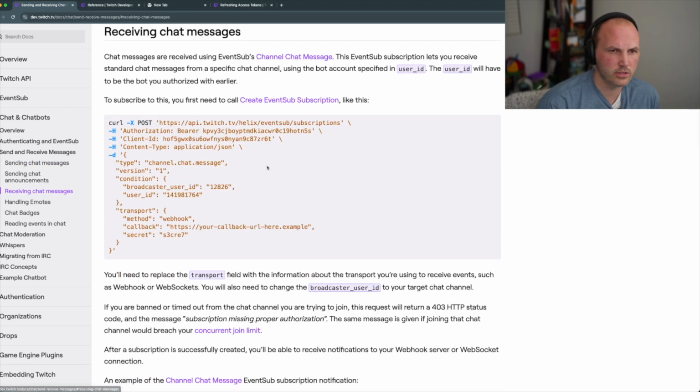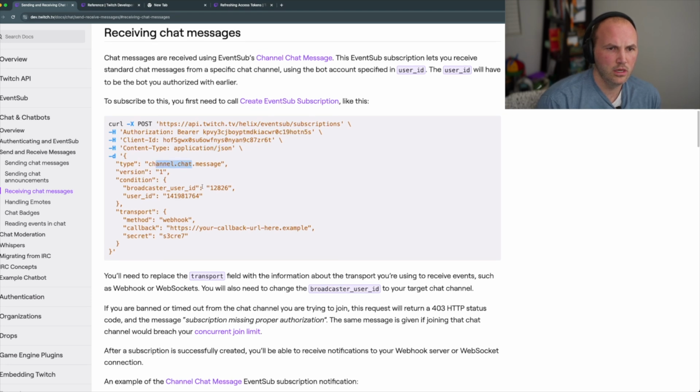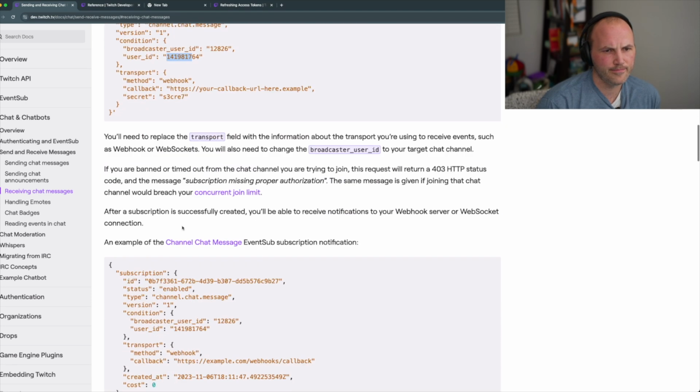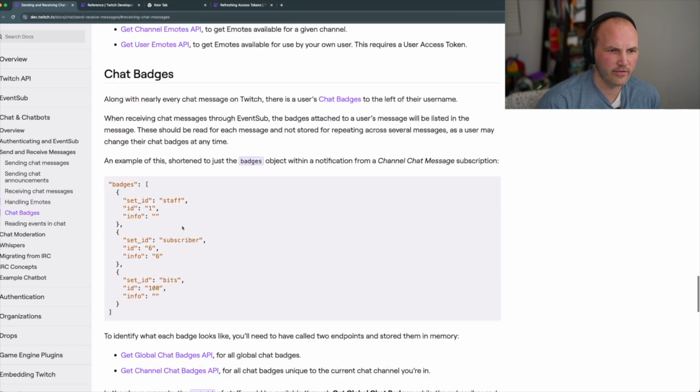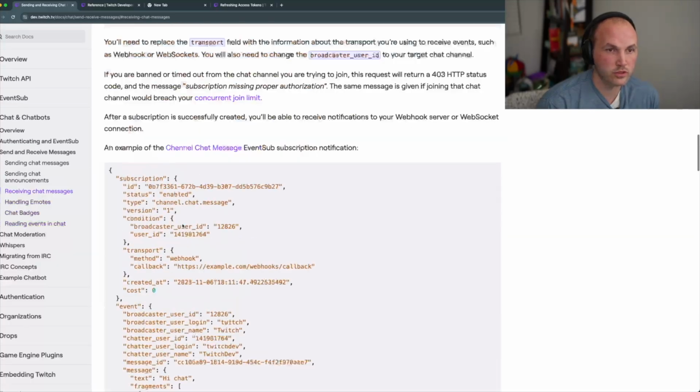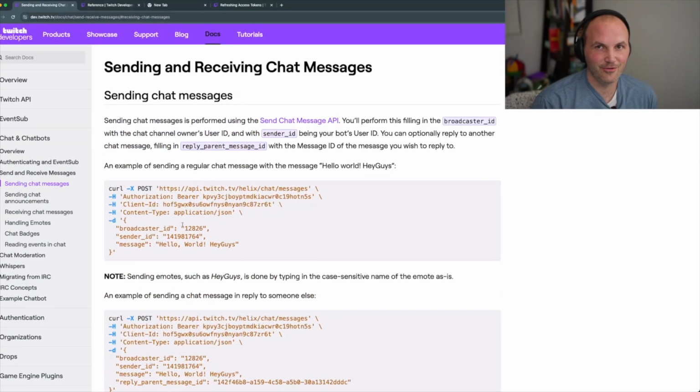Huh. Receiving chat messages. EventSub. Okay, so here I create the subscription, client ID, application ID, chat message, broadcaster user ID. Where am I getting this broadcaster user ID and then my user ID? This is interesting. I will have to read on this before we do another one, but I am super happy that we got tokens working, right? And I think we're probably not done with auth, but we'll figure it out when we get there.